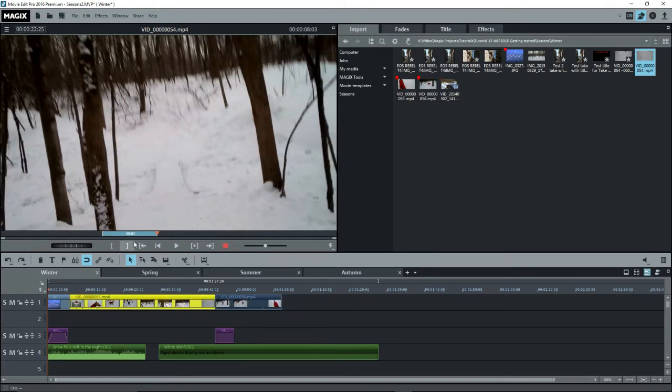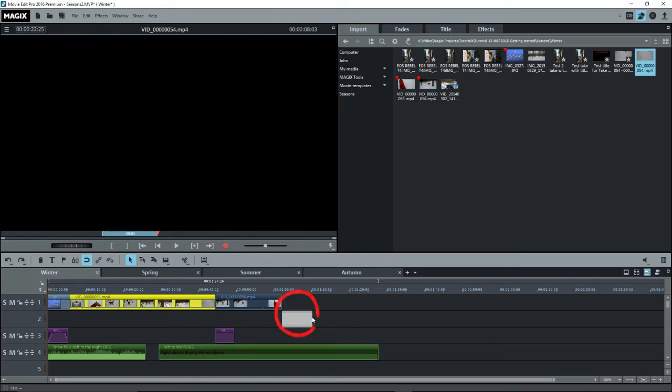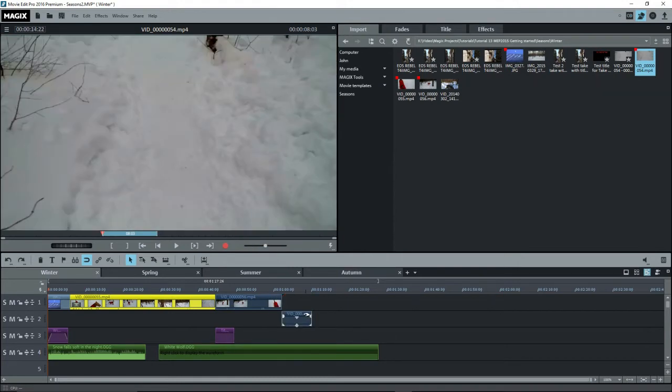Continuing on, the area between the in and out markers is the part of the video that we're going to import. The parts at the beginning and at the end that we're not importing are still available. Insert or drag the clip from the monitor onto the timeline. I'm going to drag it onto track 2 near the end of the movie.